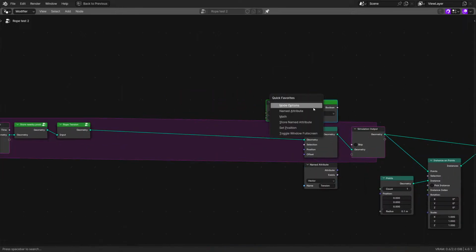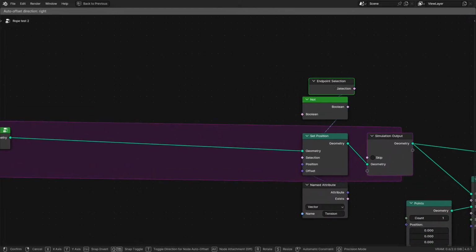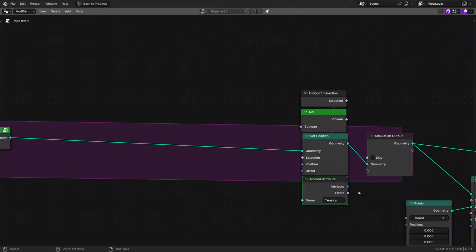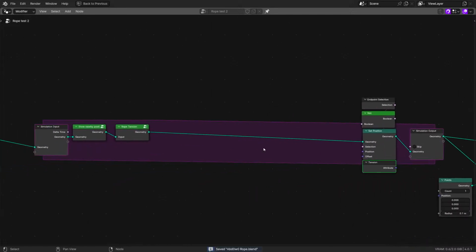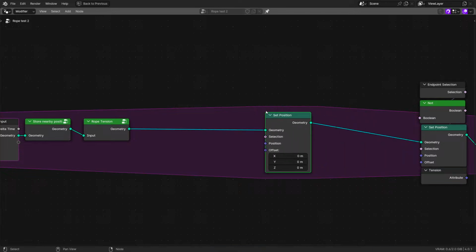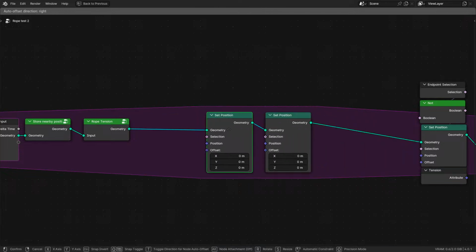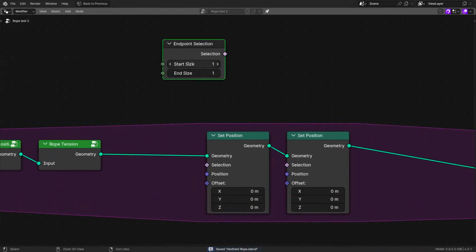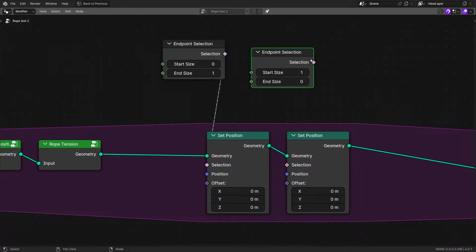Just add options and control hide, stack this. Same thing in here. Let me just call this one tension. Alright, so I need to set positions. 1, 2. The first one is going to be, let me grab this, like here, and this one is going to be in here.